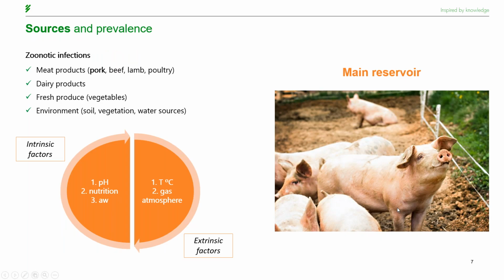So now we have very clear that yersiniosis is a disease that is transmitted between animals and humans, mostly through food. So products that can harbor Yersinia enterocolitica include meat, whether it's pork, beef, poultry origin, dairy products, and vegetables. The latest outbreaks being reported due to the consumption of this type of fresh produce.